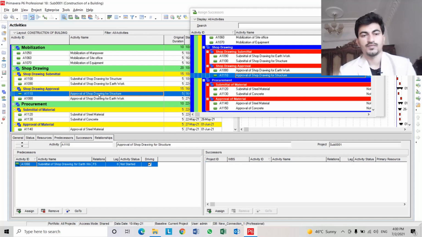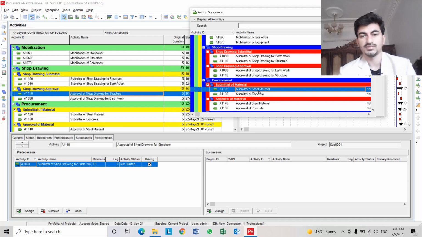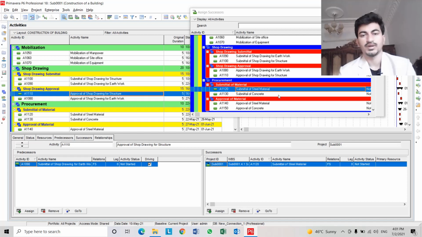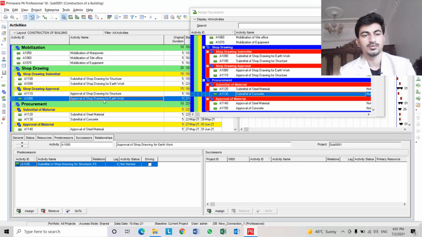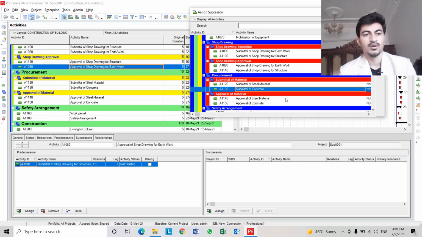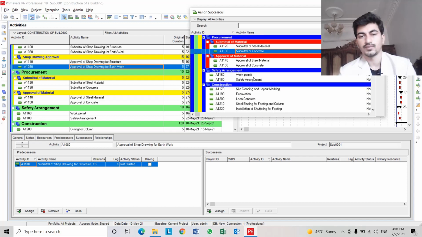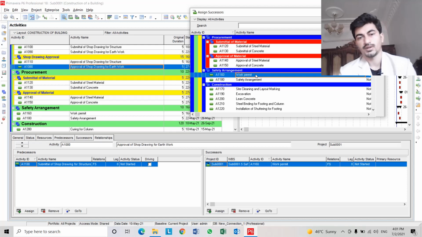After approval of job drawings, we will submit the material, submittal of steel material, submittal of concrete. After approval of job drawing for earthwork, it will be linked from work permit.